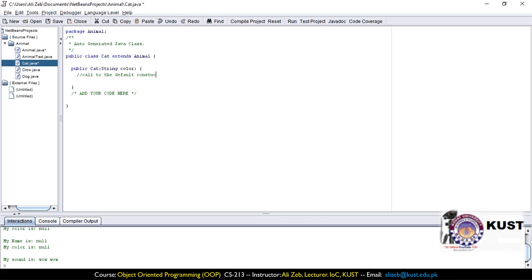Now we do not need to explicitly call that constructor. Implicitly, that is called by Java.